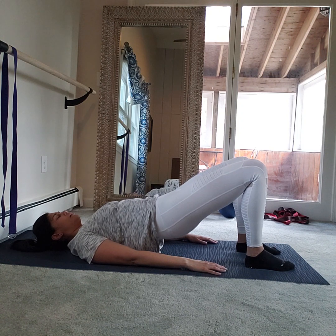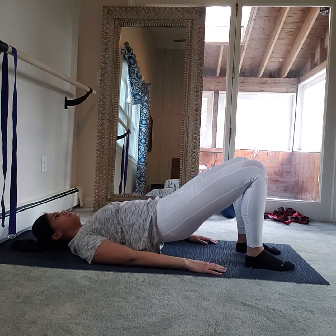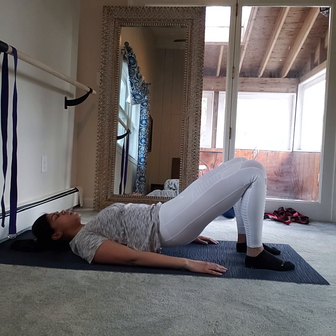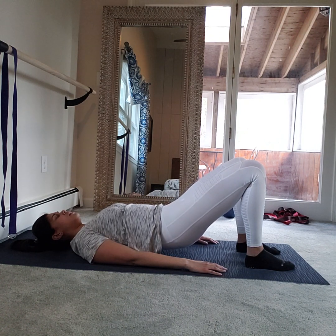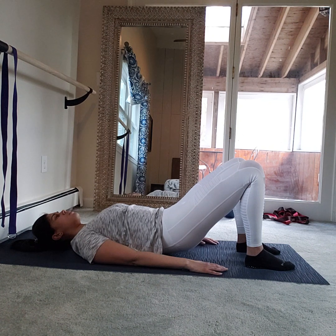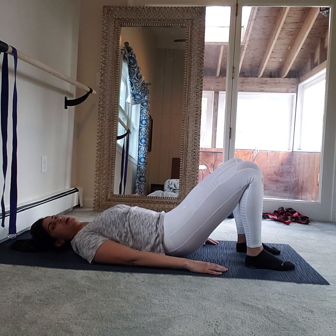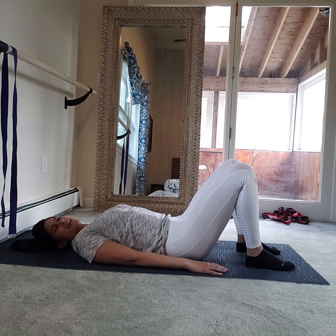10, 9, 8, 7, 6. Think of uncurling your spine, one vertebra at a time. 3. Don't let that seat hit the mat yet. 2. And 1. Back to that neutral spine.